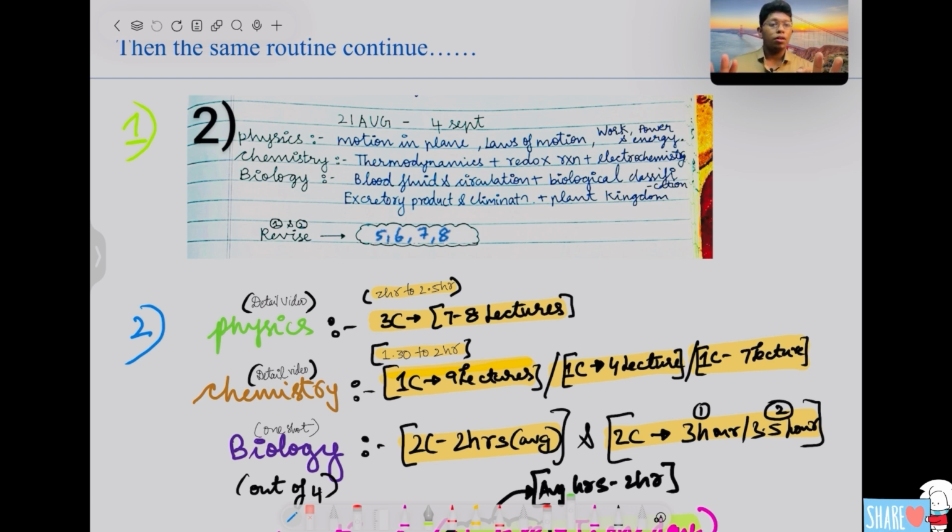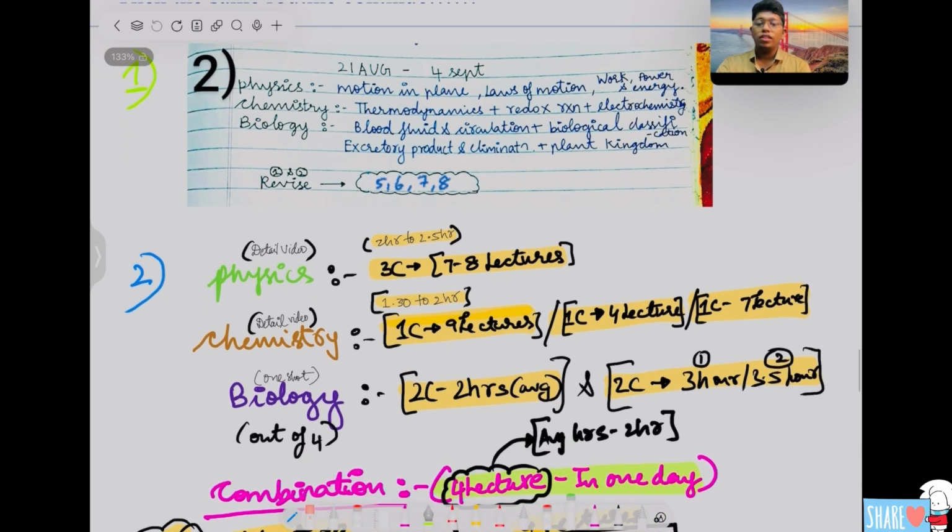If I select chapters, there will be 3 sections like physics, chemistry and bio. For example, physics 3 chapters, chemistry 3 chapters, and bio 4 chapters. I have written it like this. See, physics detailed video, 3 chapters are there. On average I have taken around 7 to 8 lectures for 3 chapters. No doubt about that. Finally, if I take the maximum, I have taken 8 lectures for every chapter, and I am going to complete it and show you in the demo video. You are going to see.